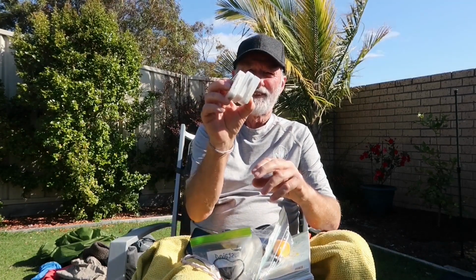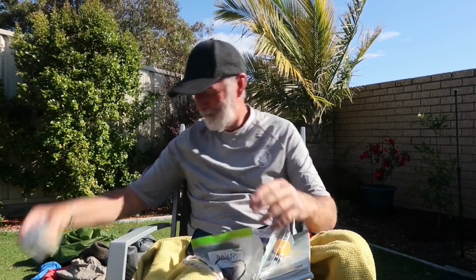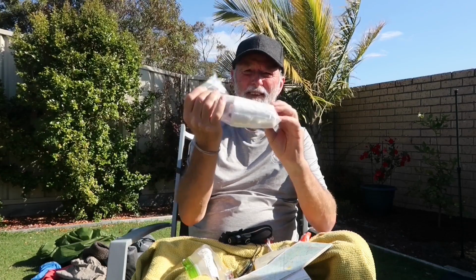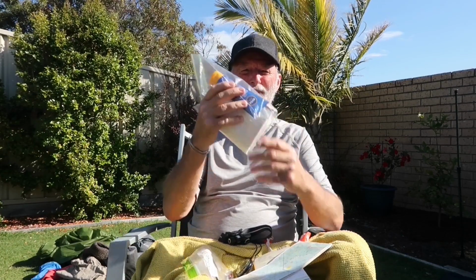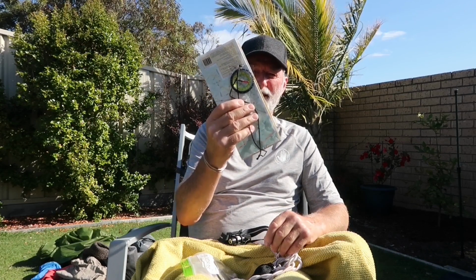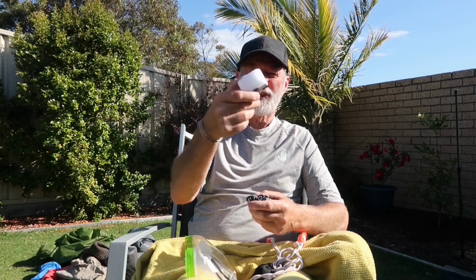That's my clothes. Also, I've got my first aid kit. Three extra batteries for the camera. My mobile phone. My toilet bag, toilet paper, toothbrush, sun lotion, toothpaste. I've got my map and compass for the trip. I've got my headlight torch, and I've got my little tent light which I use as well.